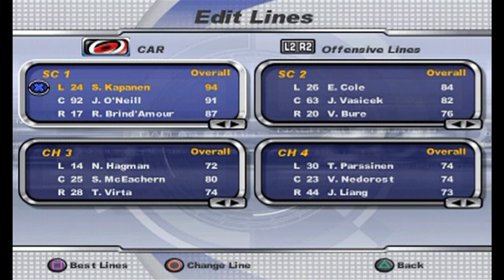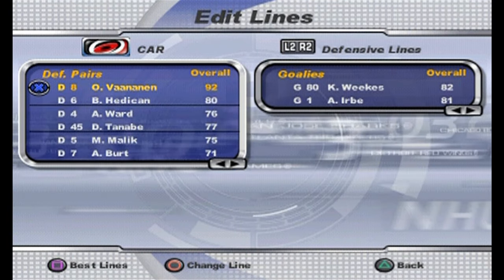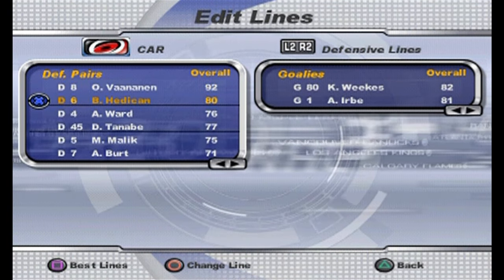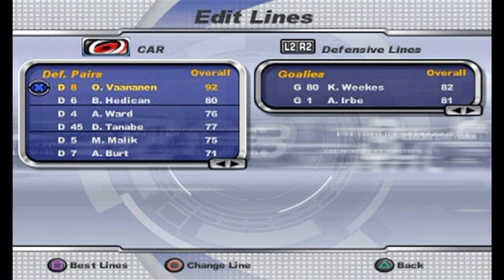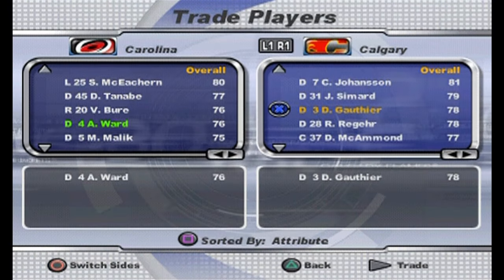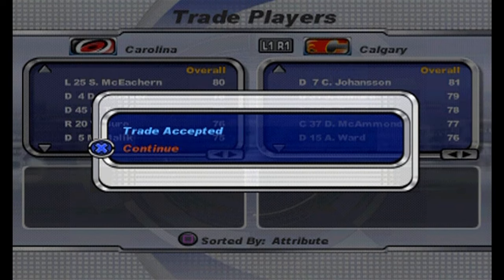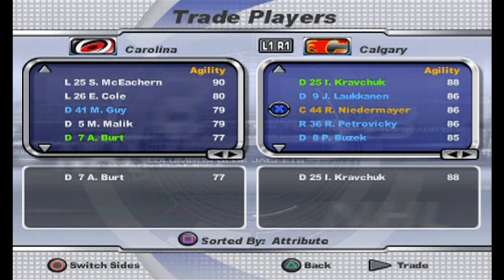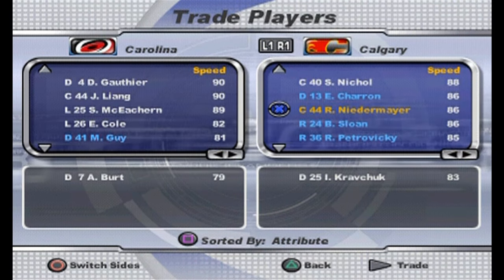All right, next season, let's see if we can make some trades here because wow, are we in dire straits. I mean, our offense isn't that bad, right? Our defense could use an upgrade and maybe that's what we look at. Burt, oh my gosh, no. Our goaltending is weak. I'm going to try to do Ward for Gauthier. Okay, they accepted that. Nice. Kravchuk, maybe? I'm okay with that if they'll take it.